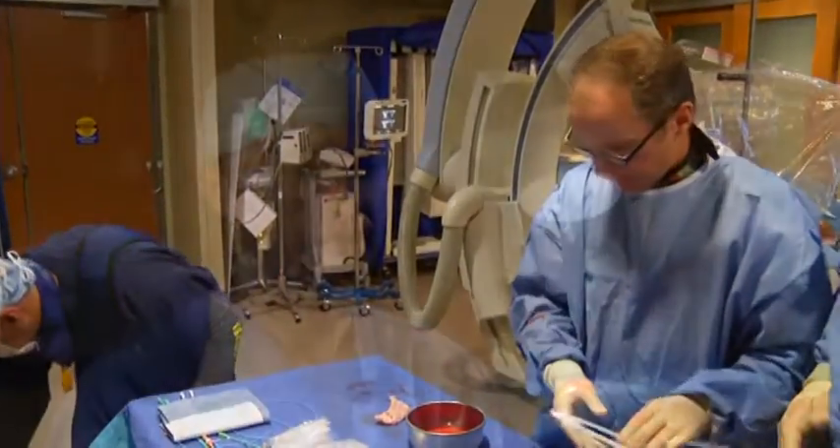A chronic total occlusion is a hundred percent blockage of one of the heart arteries — the same arteries that cause heart attacks, chest pain, and shortness of breath. I had been told that my condition was impossible, that I had a 100 percent occlusion of my right coronary artery, and that I had to live with it. If it was only open a little bit, they could help me, but a hundred percent occlusion — I was on my own.